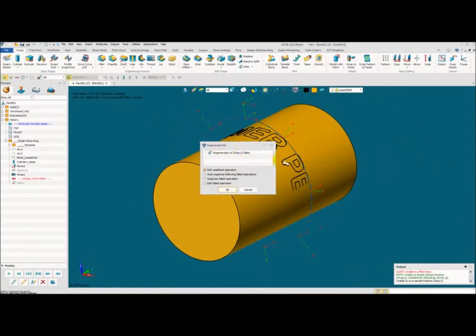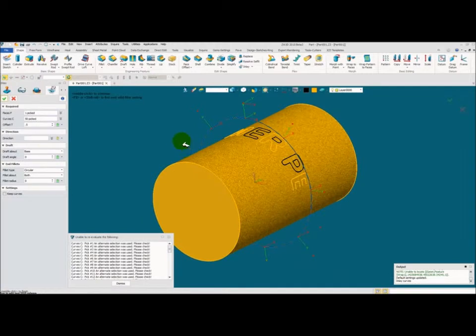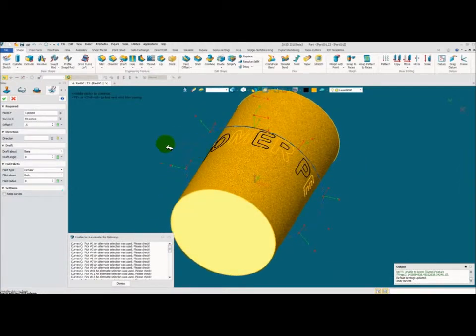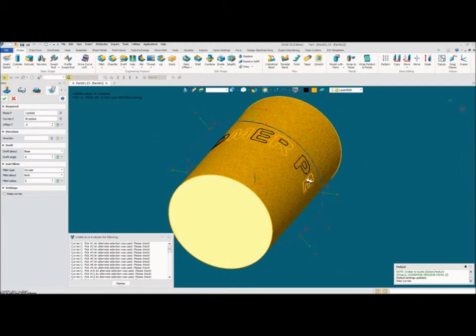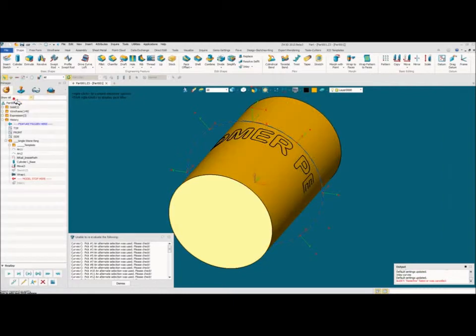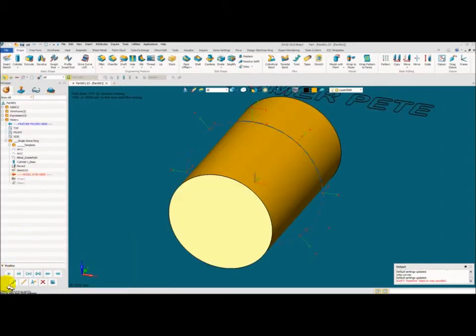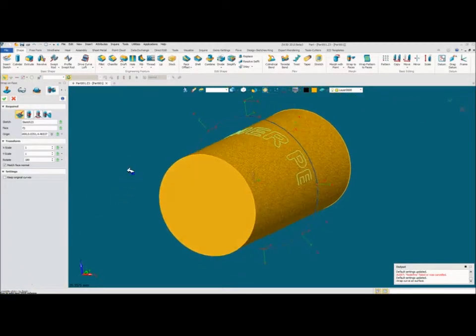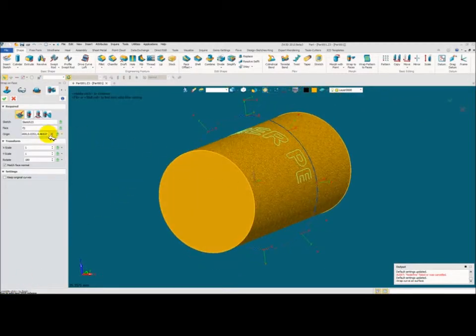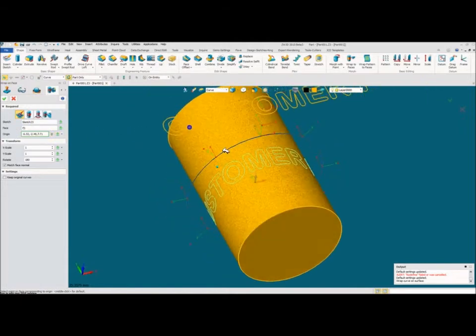Okay, the regeneration failed because it's much bigger, so we're going to edit the failed operation. Okay, and this is the area where it's picking the curves from before, so I'm going to undo that. I'm going to edit the wrap in here, and you'll notice the word Pete is going over the seam, so I'm going to change my origin.